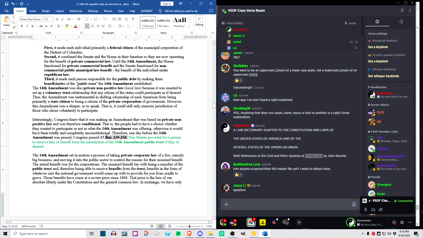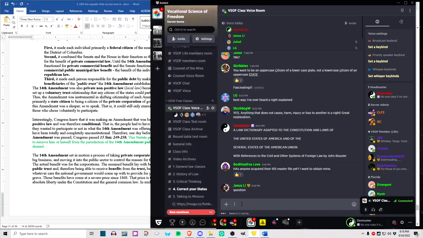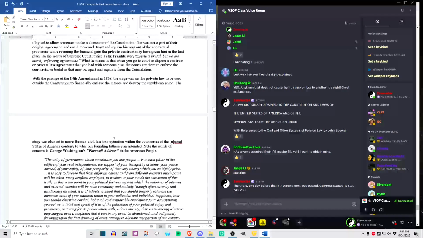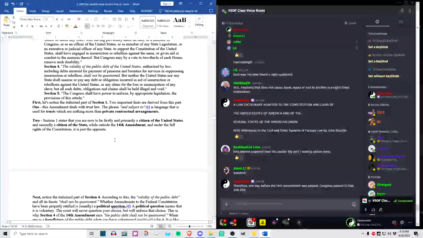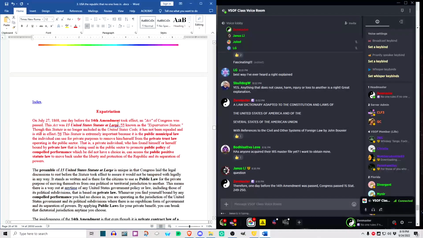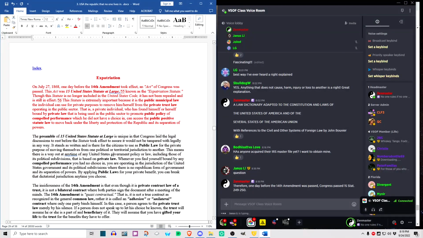We have to go find that 15 Statute here, so therefore, one day before the 14th Amendment. So I've got to grab this. I think 15 Statute 249-250 is the Expatriation Act. I'll double check that, but I'm pretty sure it is, because what they did was they gave everybody an out. So I'll make sure that I have this document for next time where we start off, and I will bring it up and read it. Because if it is the Expatriation Act, that would make perfect sense that he's bringing it up there, and that people should go read it, because it is your way out. They give you a way out just the way that they gave you a way in. Because if they didn't, it wouldn't be your choice anymore, would it? It would actually be slavery, and that is unlawful.